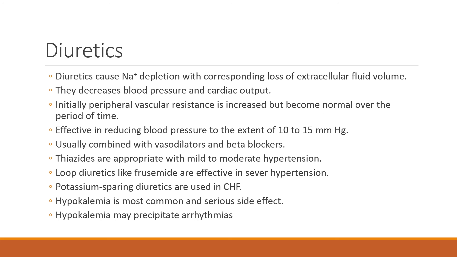Diuretics can reduce elevated blood pressure by 10 to 15 mmHg. They are mostly combined with vasodilators and beta blockers rather than given alone because of their drastic actions. Thiazides are used for mild to moderate hypertension. Loop diuretics like furosemide are effective in severe conditions. Potassium-sparing diuretics are also used in conditions like congestive heart failure. The choice depends on the severity — mild: thiazides; severe: loop diuretics; specific conditions: potassium-sparing.